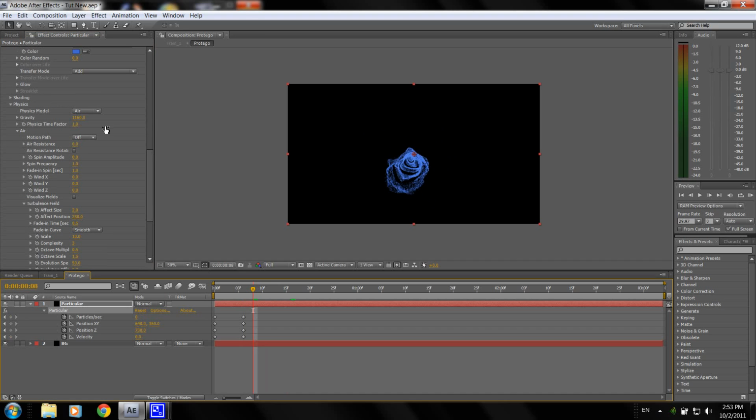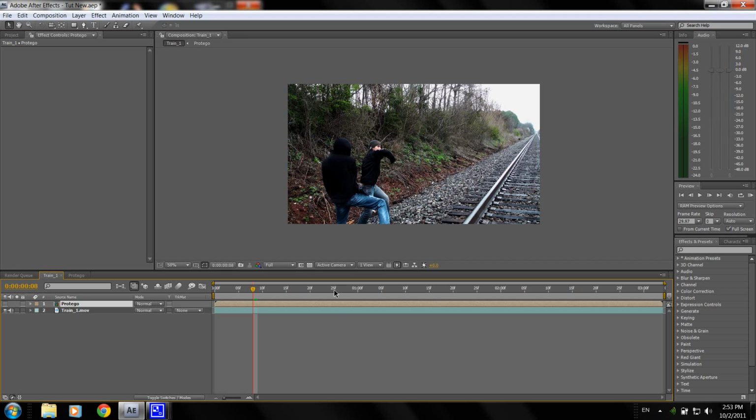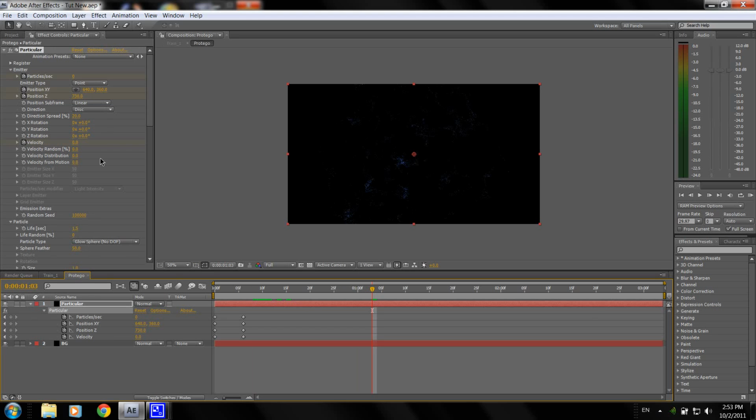Alright. If we go back to the train video here, we can see that the effect is at an angle. We're not staring right at the effect, so we need to position it. We need to play with the angle here, and we're going to do it with the Y rotation. So we're just going to rotate this, and this will vary for your composition. So I can start right there because it's at an angle.